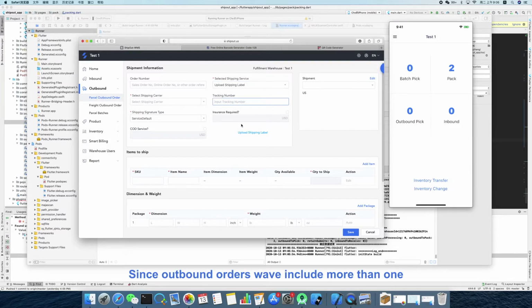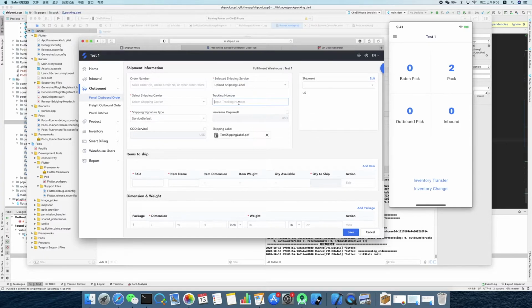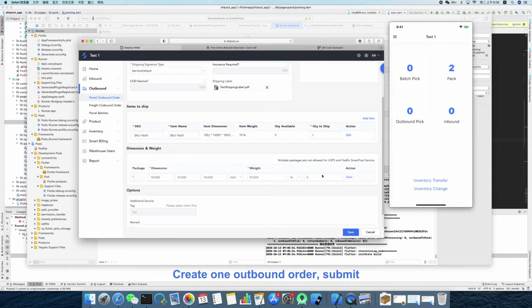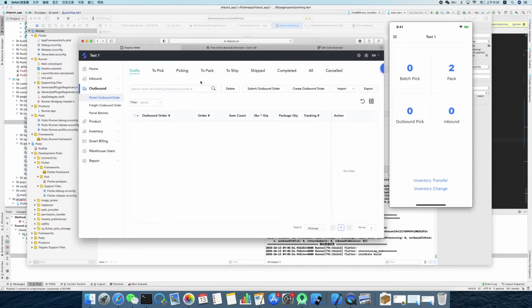Since batch picking includes more than one, create one more outbound order and create another one, then submit.